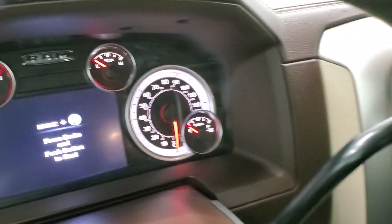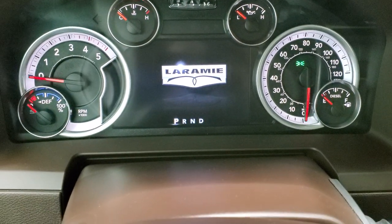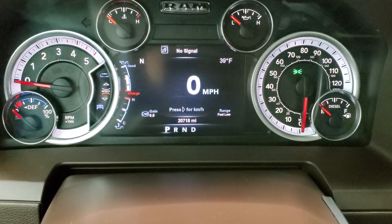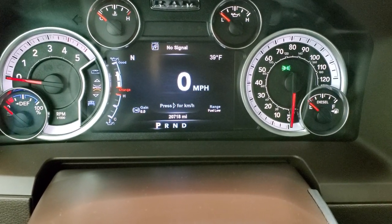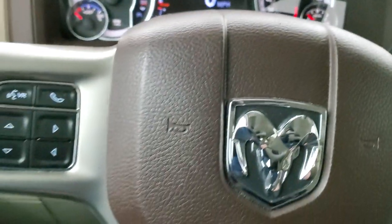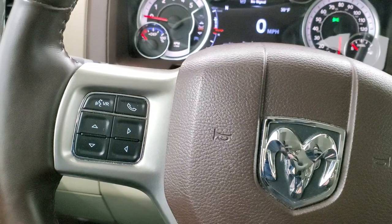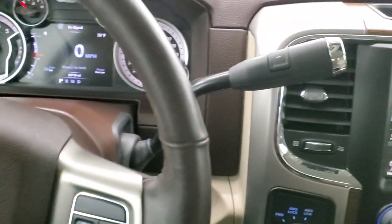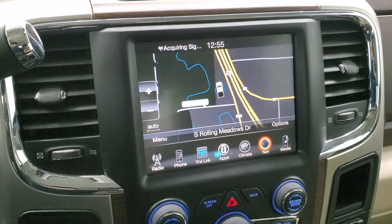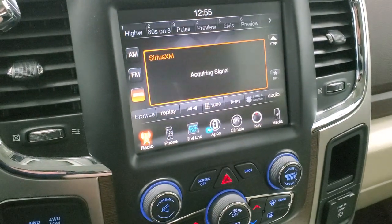We'll hop inside and check out the miles, radio, and everything this truck has to offer on the interior. You can see that this one has 20,718 miles on it. Comes with the digital speedometer, compass, outside temperature display, range to empty, and trailer brake gain — you can change those controls to read whatever you want. Instrument cluster is very nice and clean. Comes with the heated leather wrap steering wheel, with cruise controls on the right, Bluetooth and information center controls on the left, and audio controls on the back. This one has the 6-speed 68RFE automatic transmission with the optional tap shift, the 8.4 3C radio with AM, FM, and Sirius XM radio, and the factory navigation system.